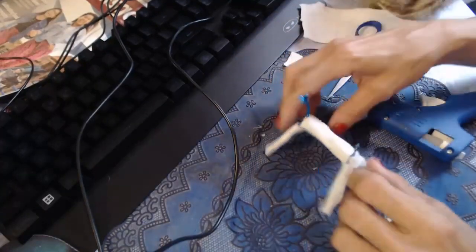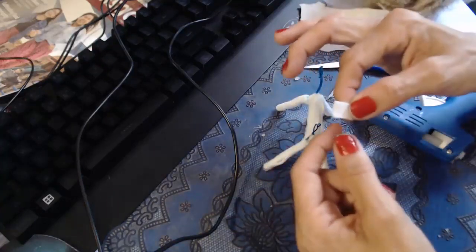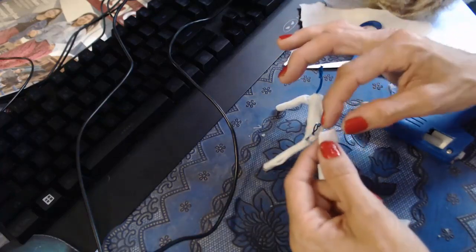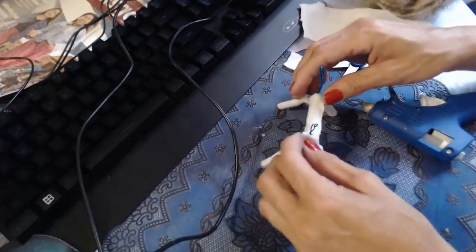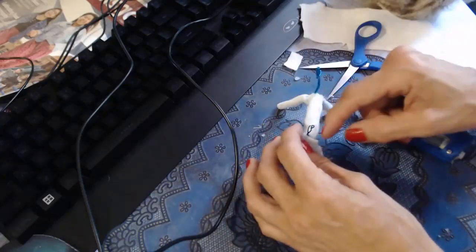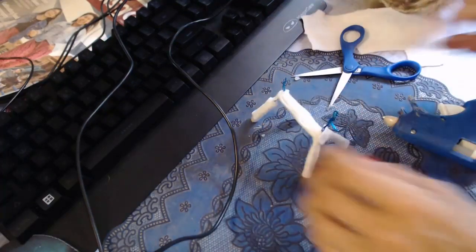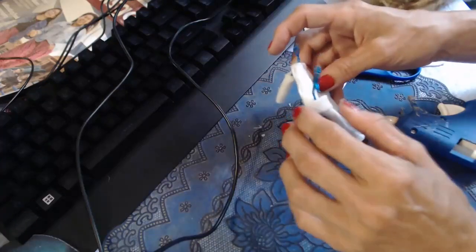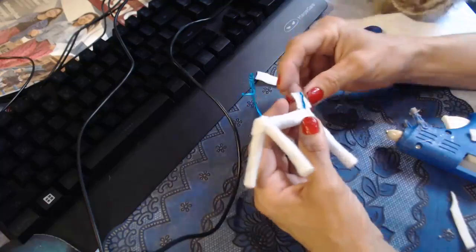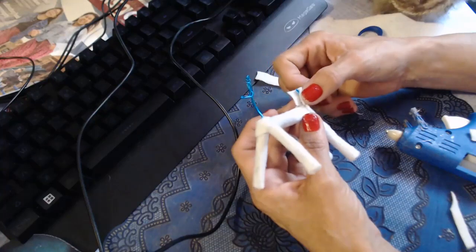Okay, got the 4 legs done, and then you just take a little square piece, about 1/2 inch by 1/2 inch. You're going to put that strip on the bottom, and you'll do the same on the front. Again, remember, it doesn't have to be perfect because all this is going to be covered up with yarn. Okay, so now just measure up some felt for the tail and do the same thing with the tail.